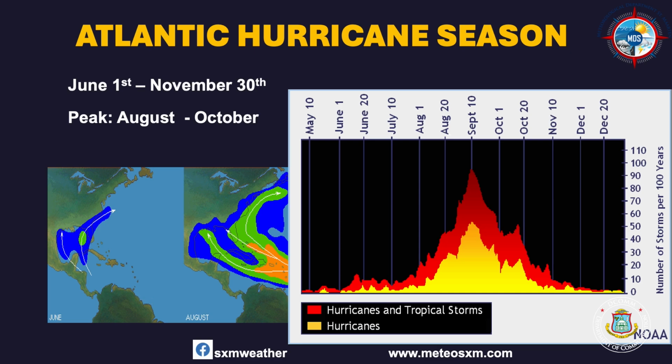So this is a graph showing 100 years of data and where we find most of it happening. It just points to the peak. Just about the 10th of September is the peak of the hurricane season. And as I said, this has been shifting with various changes in atmosphere and climate.